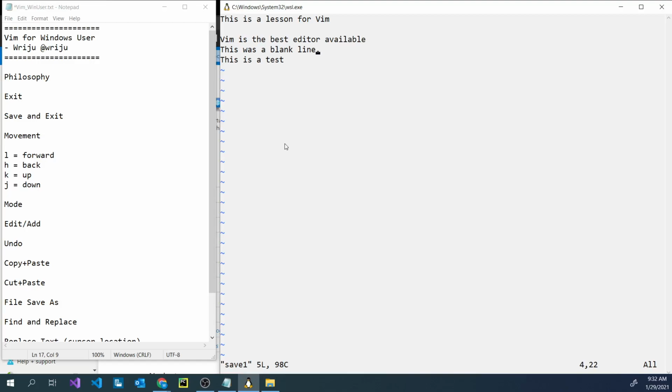Now, this is the basics of understanding Vim. Vim is an editor, which means that you open an existing file and start modifying the contents of the file. When you have to enter anything, it doesn't open by default in a write mode. So you need to open it in write mode by pressing the I key.